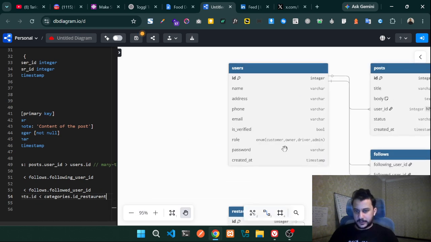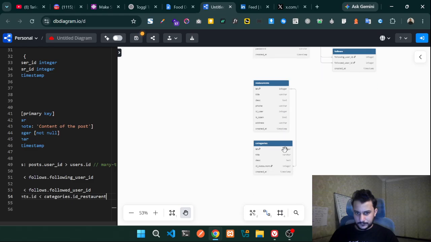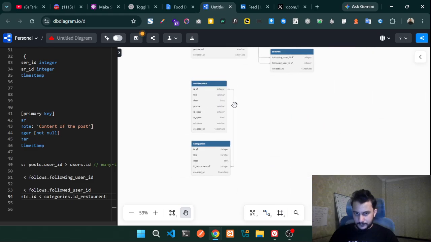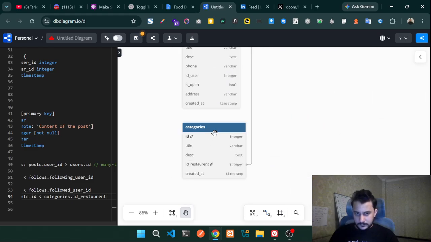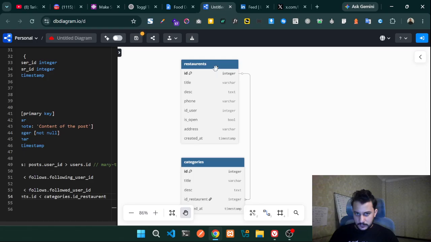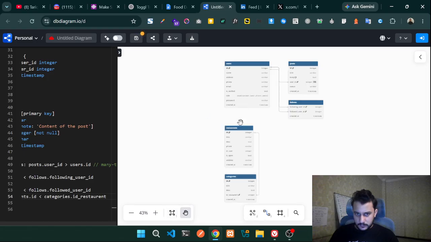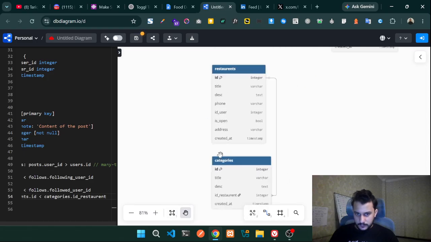So let's see it right now. So the restaurant can have multiple categories, and these multiple categories will be unique or specific for one restaurant, not shared with all.